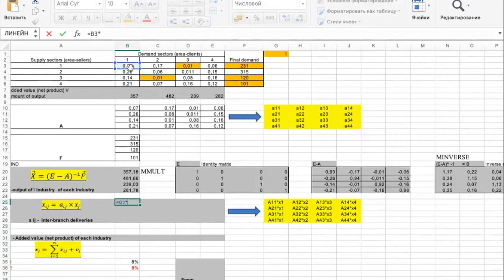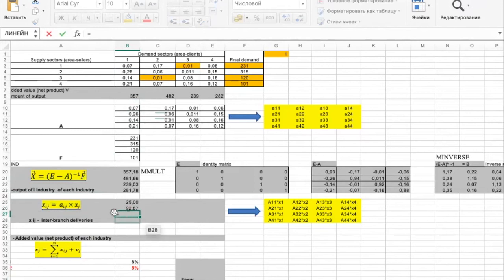Then, to find deliveries from the second to the first sector, what do we need to do? We use our direct cost coefficient A21 and multiply it, again, by the sum of products which our first industry wants to produce. So it is equal, again, 357.